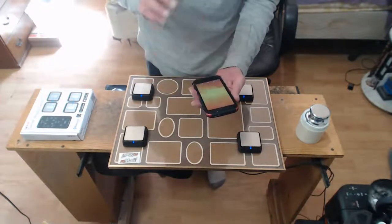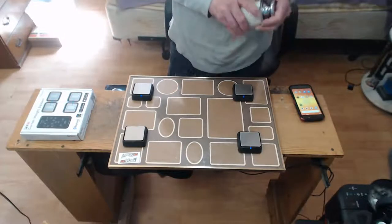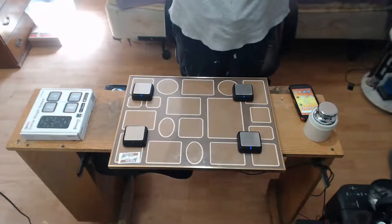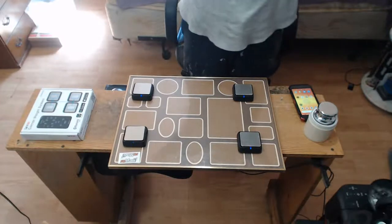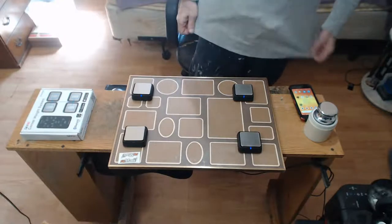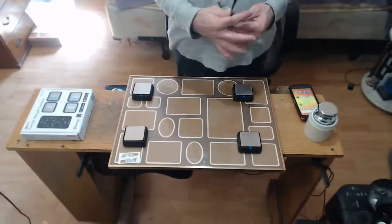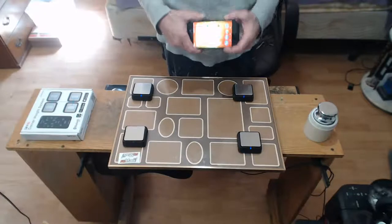We'll shut the app off, they'll start blinking, and we'll let them auto shut off. With cell phone apps, sometimes they get a little buggy and you've got to restart the program - I'm assuming these won't be any different. But other than that, this thing has been really easy to use. I'm going to get a tablet or maybe a laptop so I can have a bigger screen. I need my readers on to see the display on the phone.